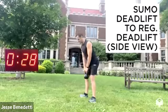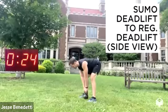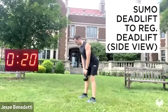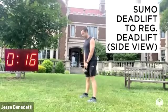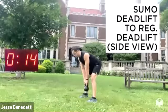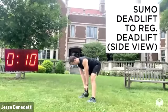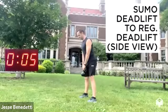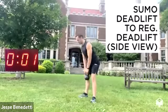Now keep it going. You got 30 seconds down, 30 seconds to go. That's it. Turning those toes in, putting those toes open, turn those. You're going to hit different parts of those legs, those thighs, those hamstrings. You're going to hit different parts of that lower back. Everything's working and everything's looking good. There we go. All these exercises, they're all going through your mind. You're going to have dreams of them, just like I did last night, having dreams of these deadlifts. That's it. You got 7 seconds all the way up and all the way down. That's it. Dreams come true. Here we go. 4, 3, 2, 1, and time.